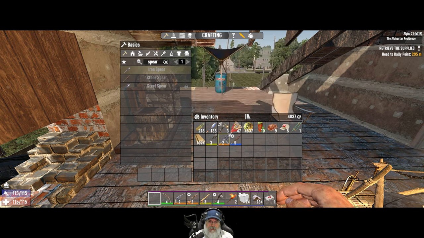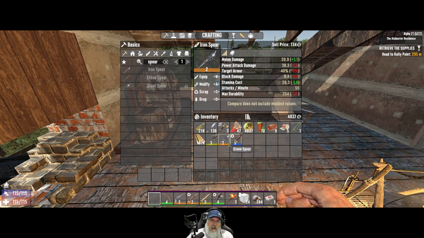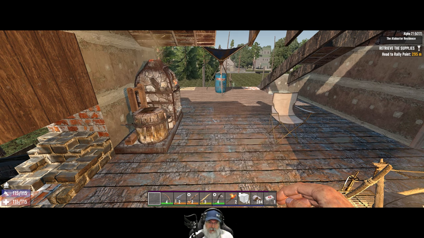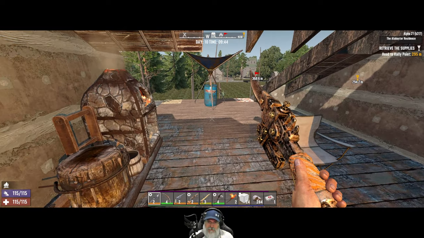Okay, so this spear is done. So let's select this. Okay, so the stone spear does more normal damage, but less power attack. 37.2. Less armor, less block. A little better stamina, but that's to be expected. Because I almost exclusively power attack, I think this is just marginally better. It's not way better, but it's marginally better. So I think we will go ahead and switch to it. Plus, putting this on there will help counter the little extra stamina that we have to use with this.